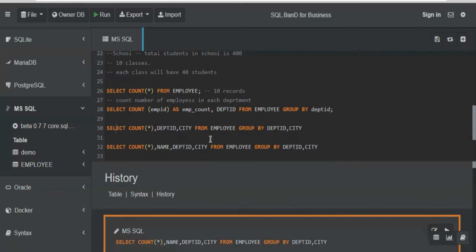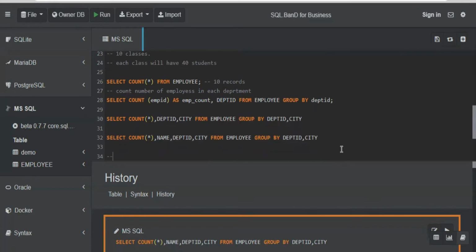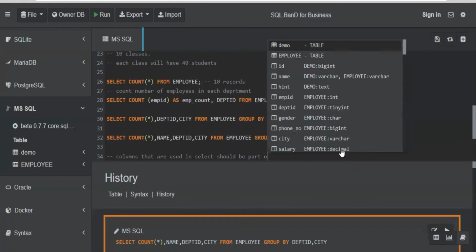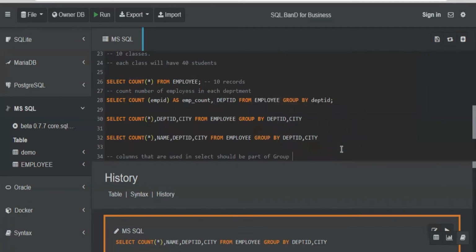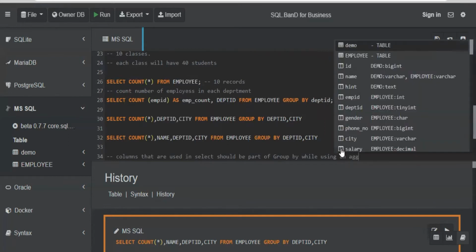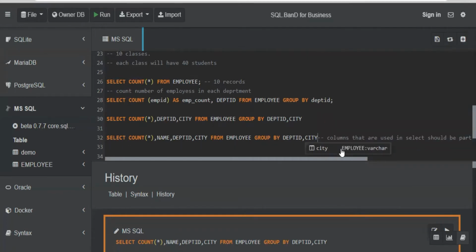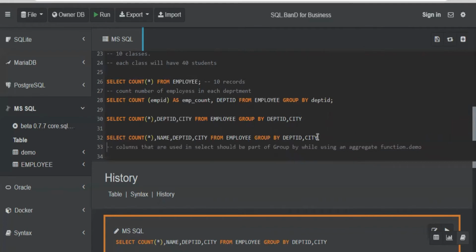So always remember, columns that are used in select should be part of group by while using an aggregate function. So this is something you need to keep in mind.